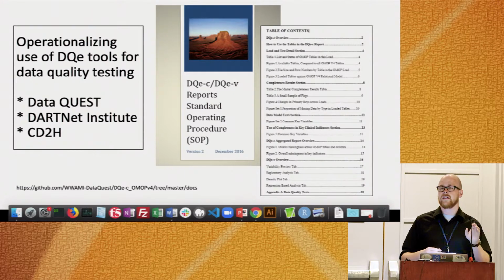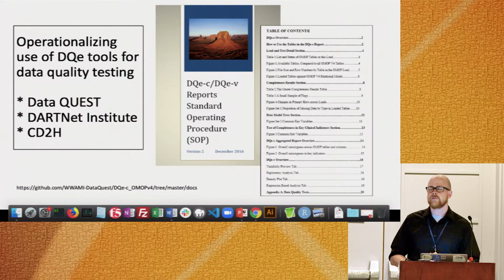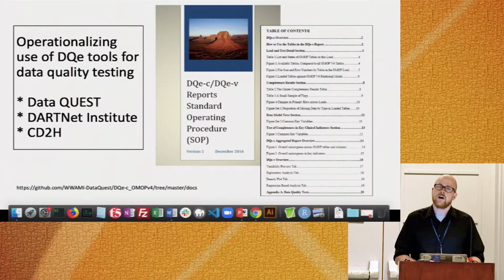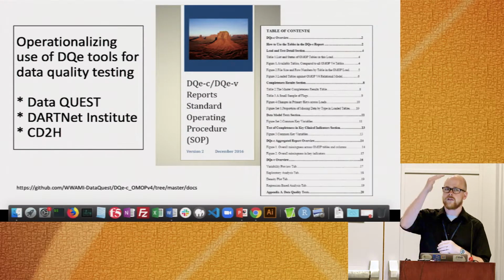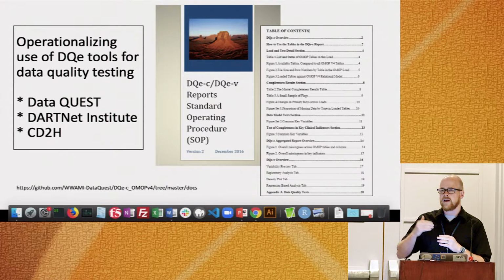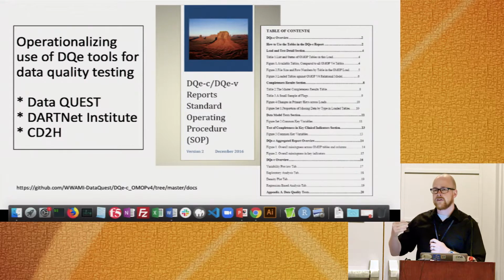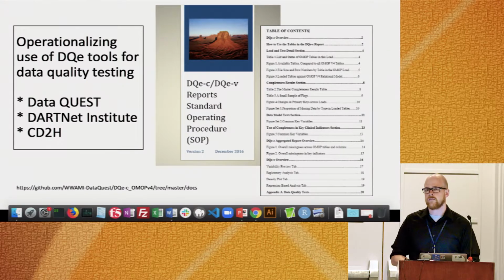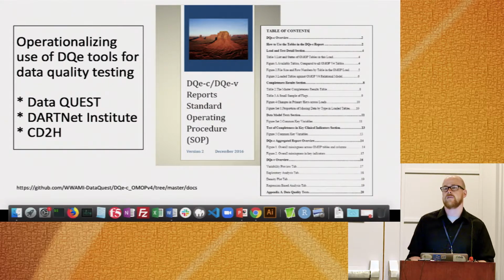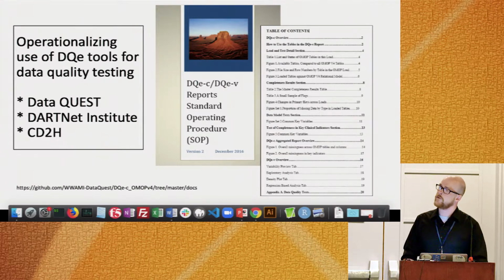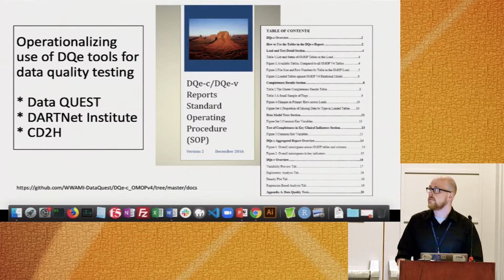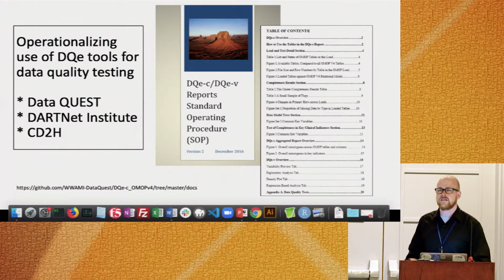the same process for adding new versions of OMOP is pretty much the same for adding new common data models. All we expect is a CSV file for the table, all the different columns in that table, and then we just need some designation of which are the primary keys and what are the categories, and from that we can run almost all the different modules against that common data model. So you just need a description, and then there may be some tweaking for the indicators, considering that some of the tables are going to be named differently, but it should be pretty easy to adapt to transition into a new one. Do you have another common data model at your site you're thinking of?